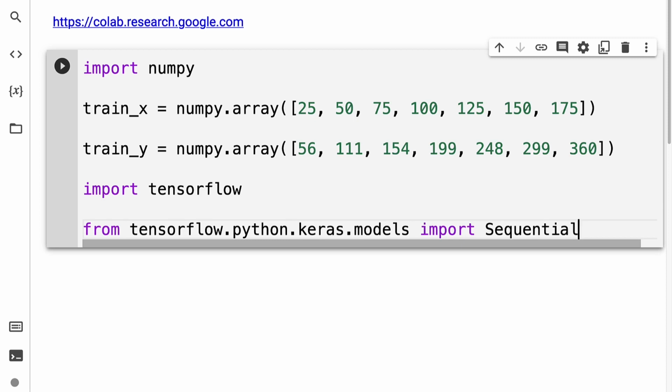This is going to allow me to use this pre-made class, which is built by Keras, which is part of TensorFlow. And the sequential class is like a container for the layers of your model. Keras is a library very commonly used for machine learning. It initially was an independent library, but then TensorFlow actually integrated it. So Keras is now part of TensorFlow.